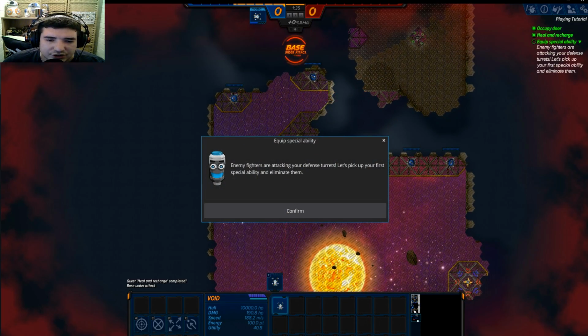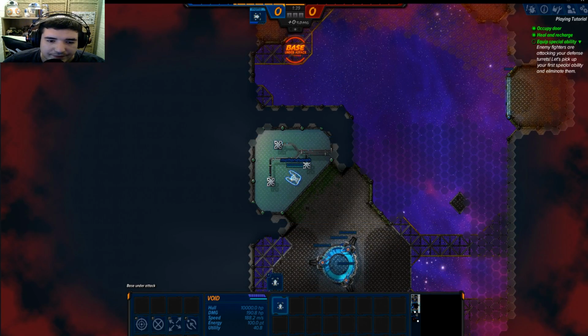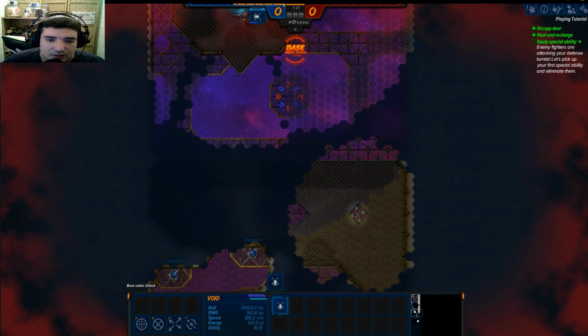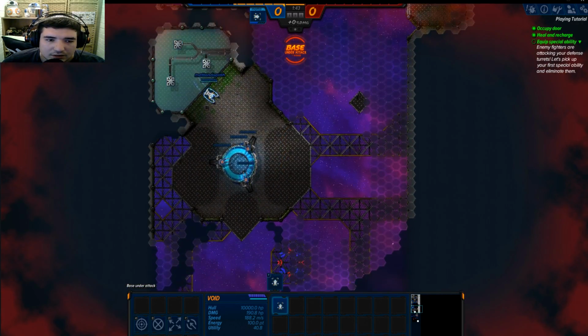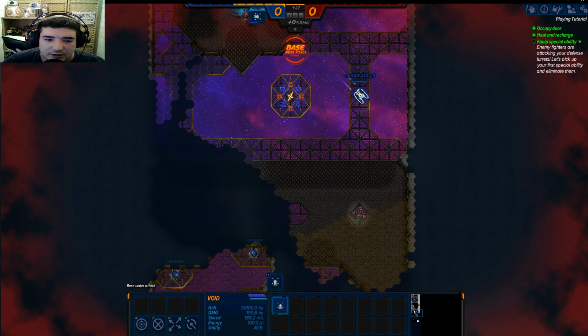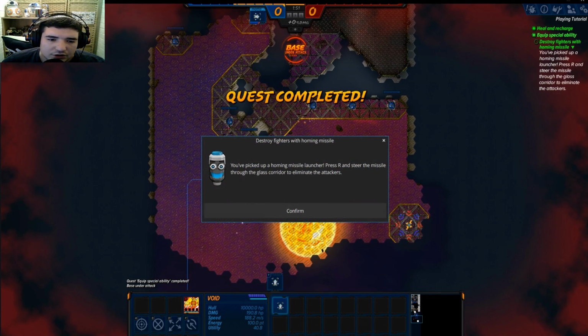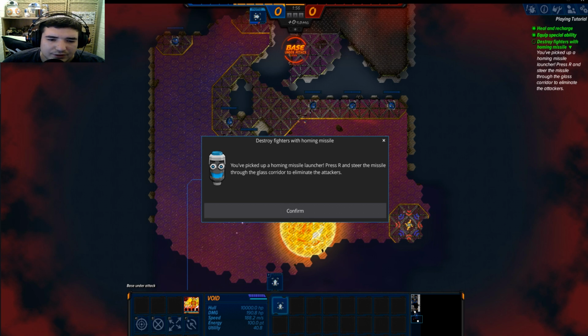Enemy fighters attacking your defense turrets. Let's pick up your first special ability and eliminate them. Confirm. So we move this down here, and it auto tracks, it auto guides as well, so you don't have to guide through every little bit, if that makes sense. You've picked up the homing missile launcher. Press R to steer. Press R and steer the missile through the glass corridor to eliminate the attacker.